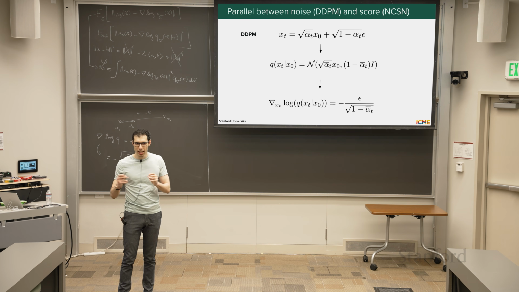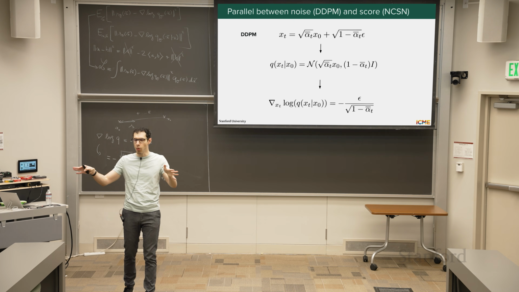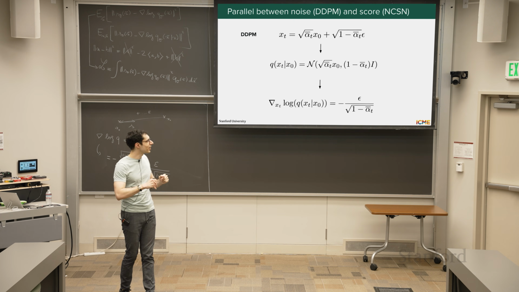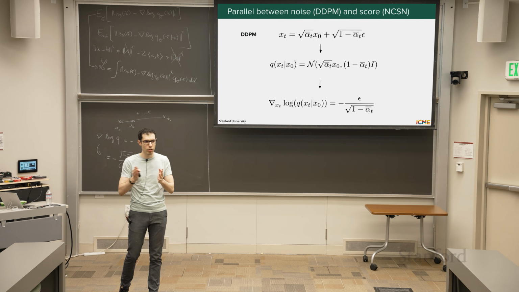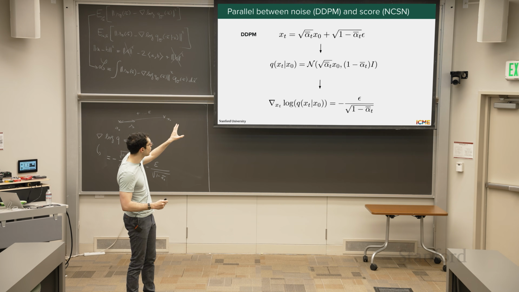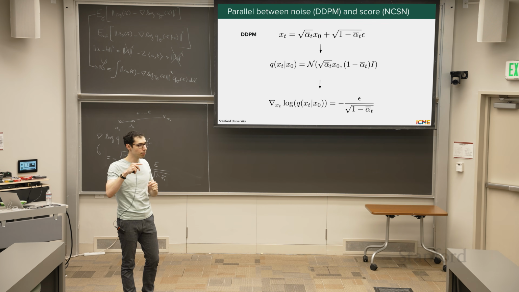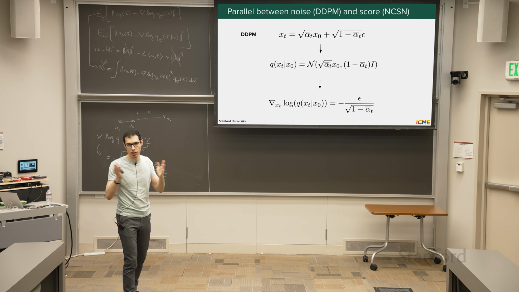That is the reason why DDPM, you will see it be characterized as being variance preserving. Because if you take the variance of xt, it's going to be roughly equal to 1. And this is assuming that your x0 are normalized, they have a mean of 0 and variance of 1. So if you take the variance of xt, it's roughly square root of alpha t bar squared plus square root of 1 minus alpha t bar squared, which is equal to 1, roughly.